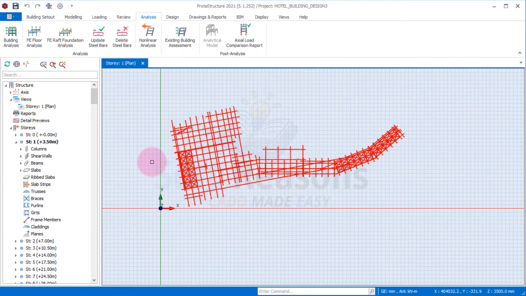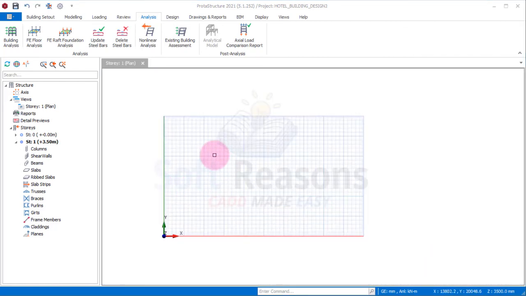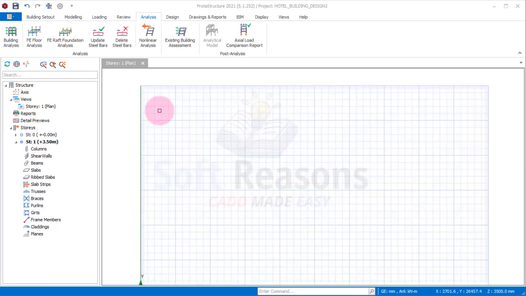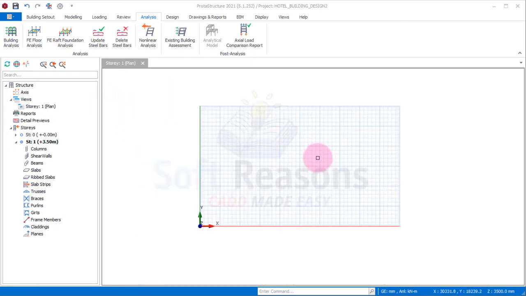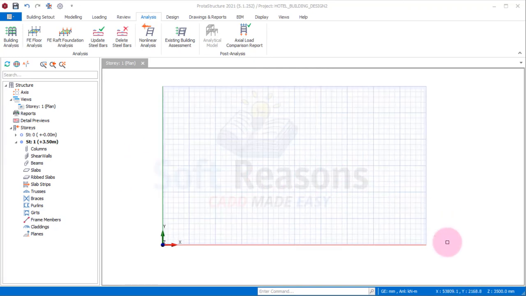Once you are able to delete all the members, you will have something like this. So you have an empty ACI template, just like this. I will also zip this in a folder and drop it in the description of this video so you can make use of it. So this is the empty template folder in ACI code. You can see my story 1 and story 0 are now empty, the way it is.